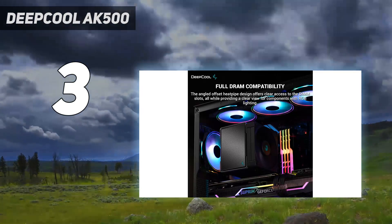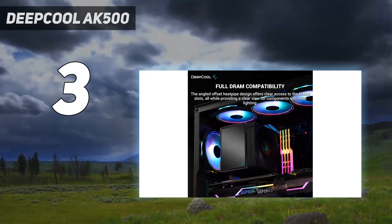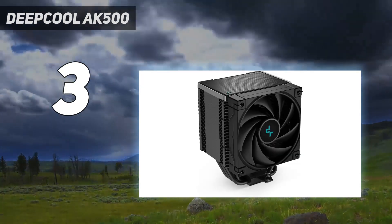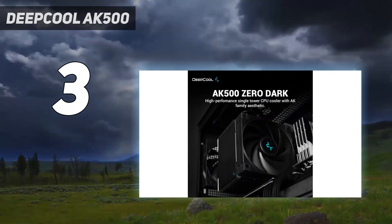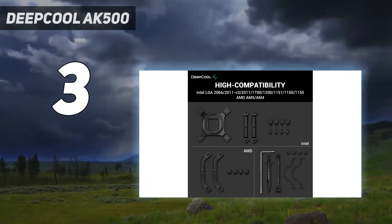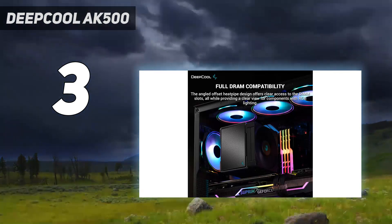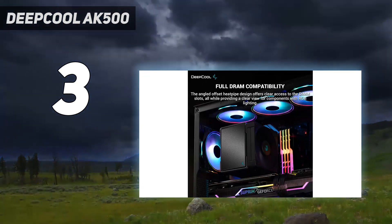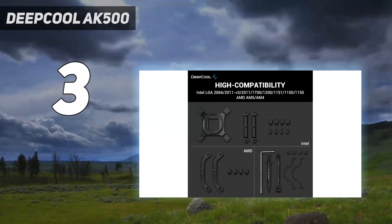The AK500 features an all-black heatsink with 90mm thickness for powerful heat dissipation, and a pure copper base with five 6mm nickel-plated heat pipes for maximum thermal conductivity. It's rated at 240W TDP with a unique chessboard fin design and Balanced Bi-directional Heat Pipe Technology (BBHT), optimizing heat pipe liquid flow to reduce gravity's negative effects. At 158mm tall, it fits ATX/MATX cases, and its 117mm width won't block any RAM slots. The 120mm PWM fan spins up to 1850 RPM delivering 68.99 CFM, while noise damping pads keep noise under 31.5 dBA.